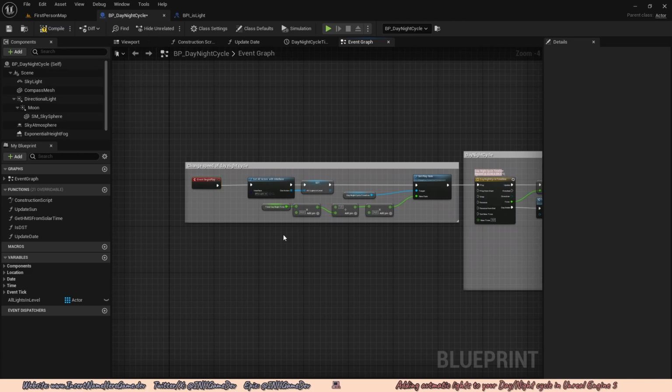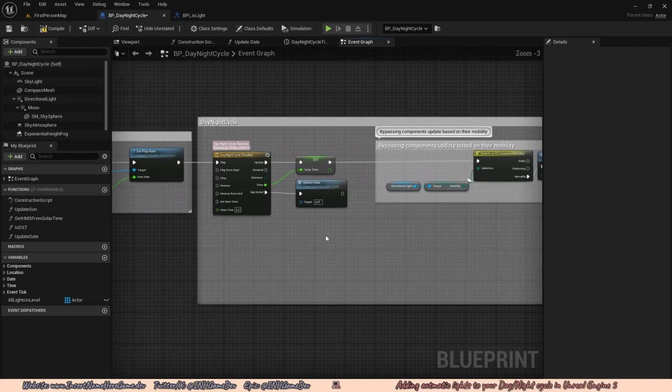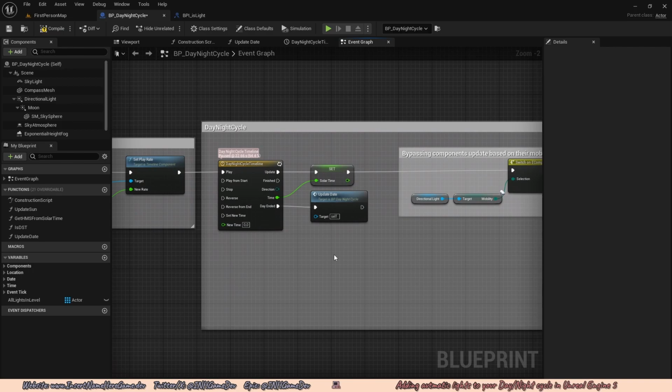So now we have all the lights in the level, but we need to understand when to turn them on or off. So for that, we're going to make code that checks if it is day or night, or checks when the sun is about to rise and when it's about to set. So the problem with our day and night cycle is that every day that passes, the sun sets at a new position and rises at a new position, because it simulates how the sun changes when it sets and rises every day of the year.